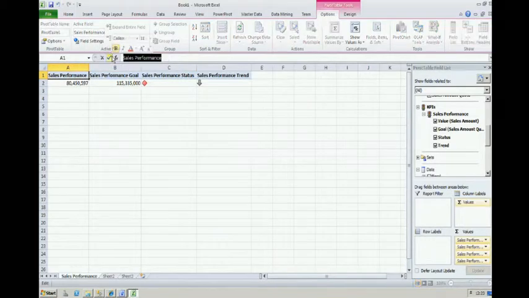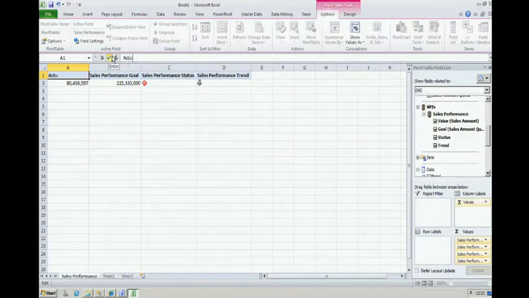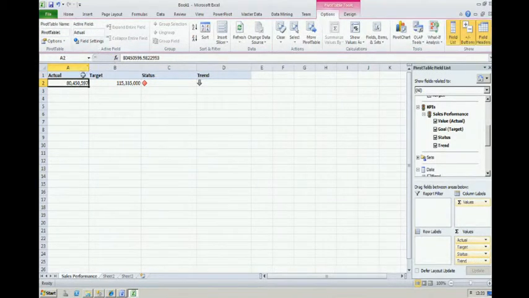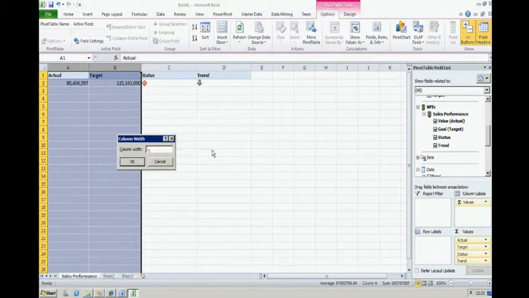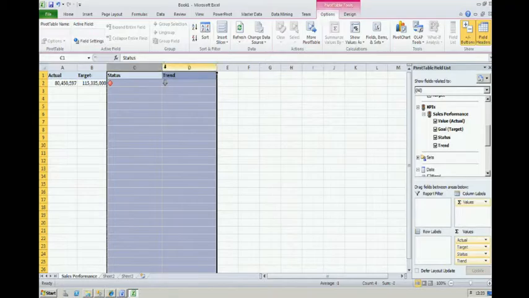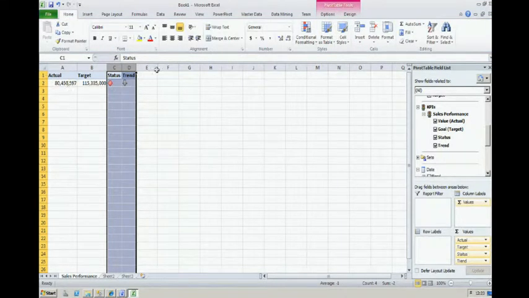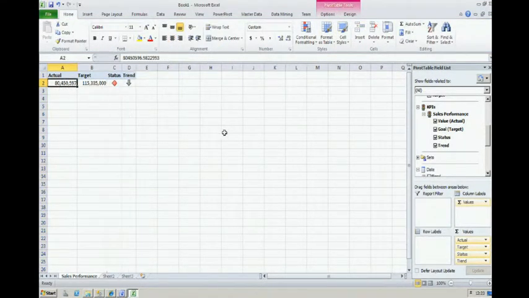Now I'm going to make it a little more readable. So let's override the default names to call this actual, target, status, and trend. And we'll go ahead and format this to make it look really cool. Now, as an overall value, that doesn't convey much to me. What time period are we talking about? What sales territories are we talking about?